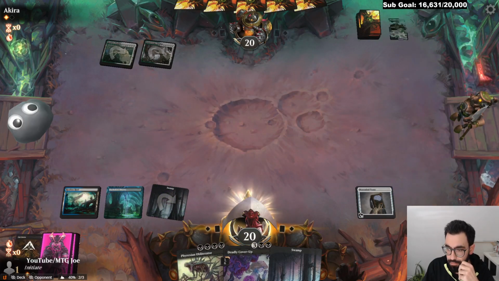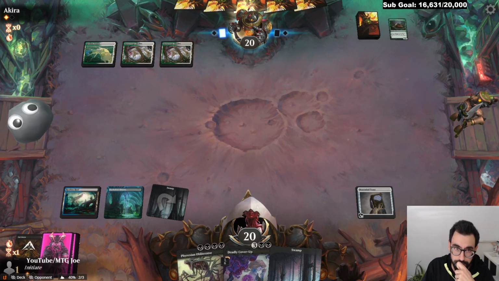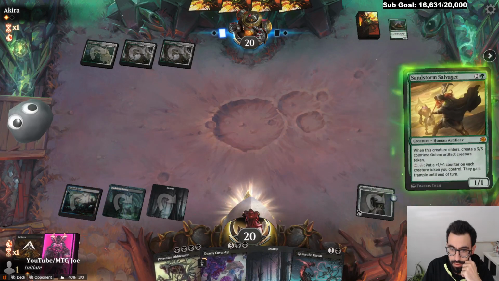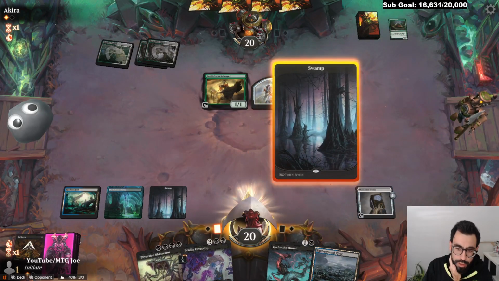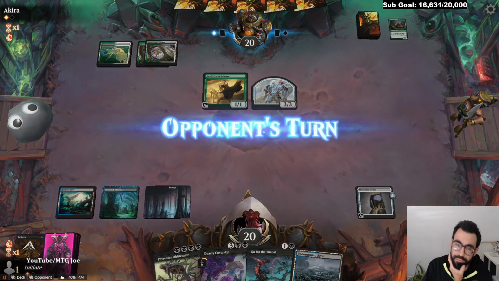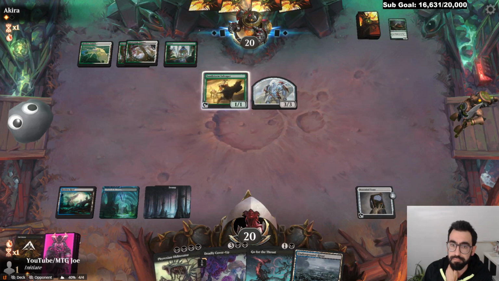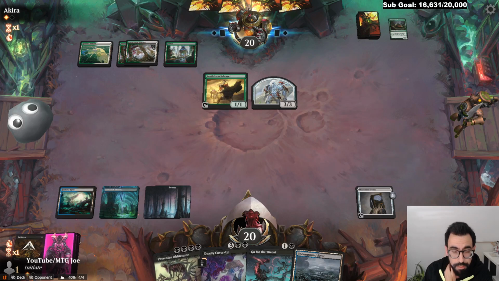Stuff now. I'm probably gonna sweep. So no sense putting out the Obliterator this turn. Hit me for 4.